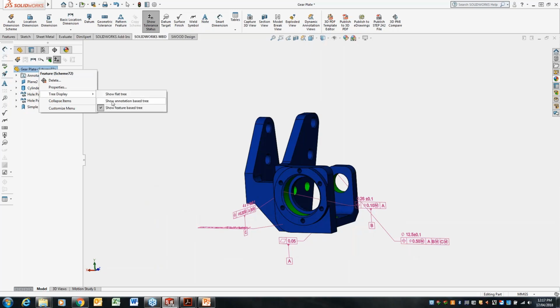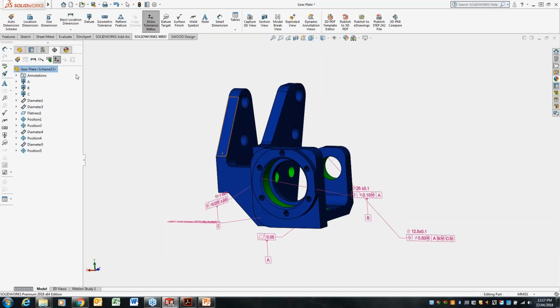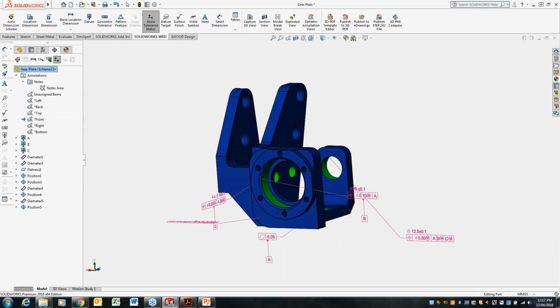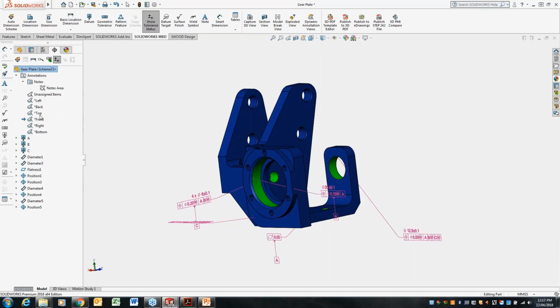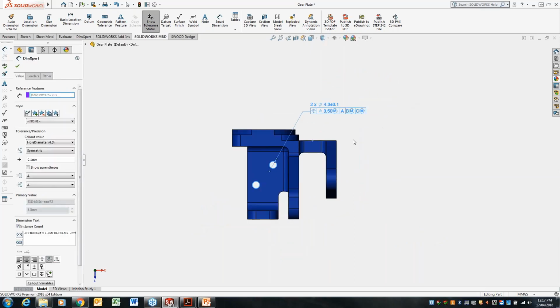You can prefer to use an annotation view for what we're trying to create here. So you have the different annotation views which are set by default in here: left, back, top, etc. You have the datums highlighted, which we've selected, and you have the other features that we took into consideration right now. I can just start off with the top view. I'll say activate and orient the top view. So it's already giving me the geometric tolerances and the PMI for the holes that we had selected earlier.